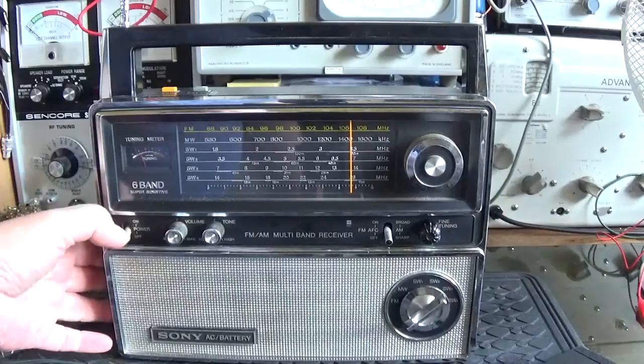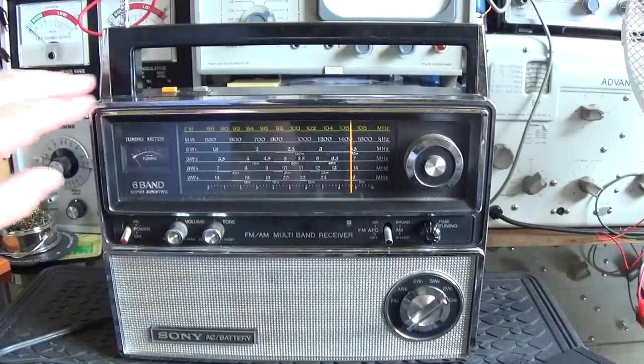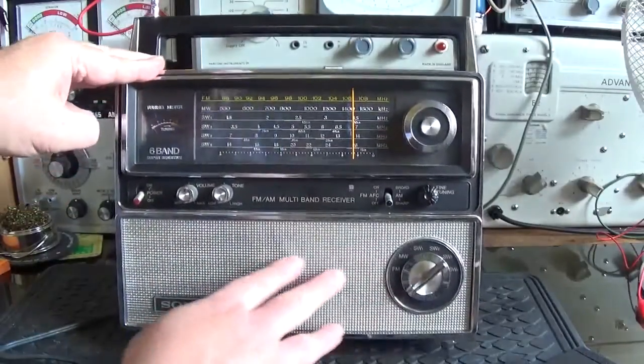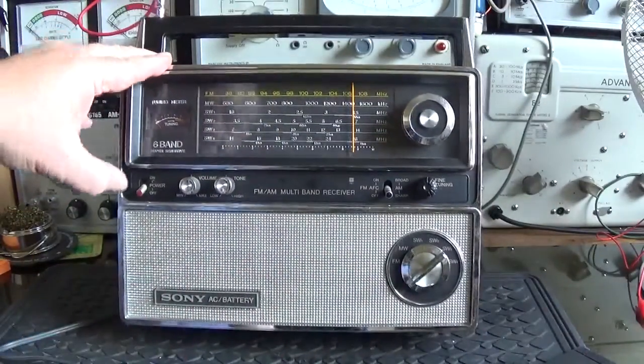So everything works on it, as you can see. I don't know if you can see, there's a little bit of grime and stain on this nice pressed metal grill here.